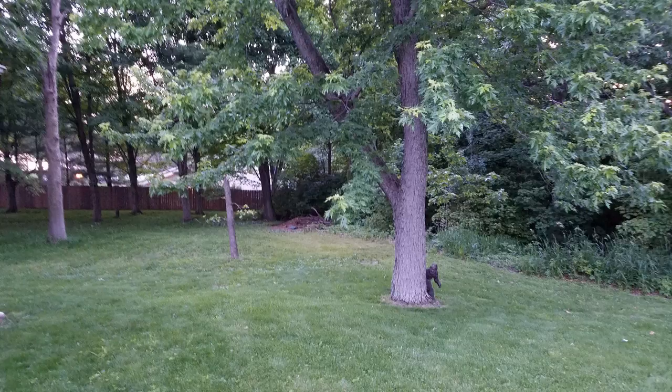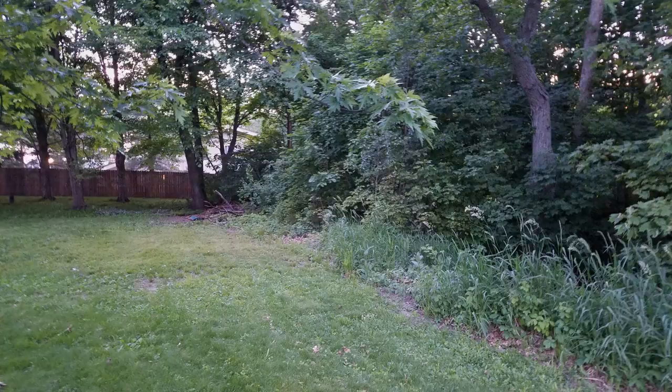So first off, I had to determine where we're actually going to put the new enclosure. Kind of had that figured out before we even moved. There's a section on the side yard that was going to work out nicely based on how much sun it was going to get. There's also a ton of trees that give it a little bit of cover, and I was going to butt it up to the start of where the forest begins.